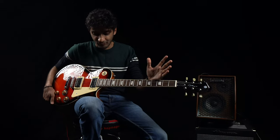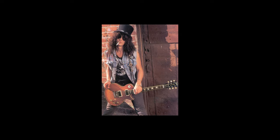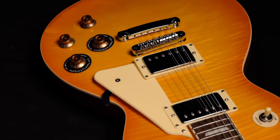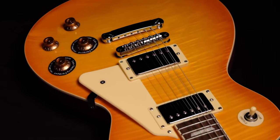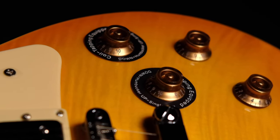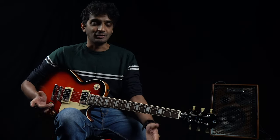This is a classic Les Paul shape, which I'm sure every guitarist has seen — most popularized by world-famous guitarist Slash. This shape is super iconic and a lot of guitarists want to own a Les Paul guitar. I feel like this is a great way to start. There's a lot to explore with this guitar, specifically when it comes to the sheer number of pickup options and combinations. We've got two humbuckers, but each humbucker has a single coil option via a switch. With a three-way selector, we have essentially seven different pickup options — we'll dive into each one.